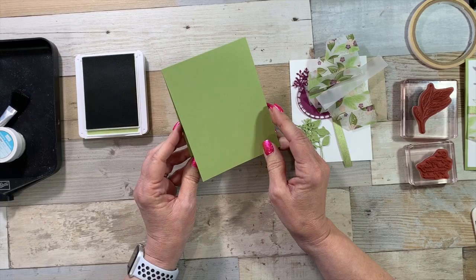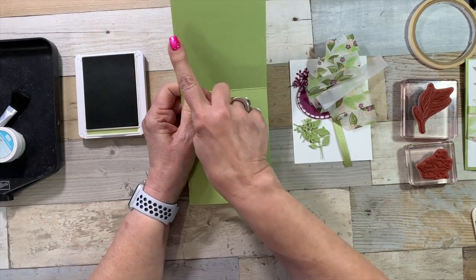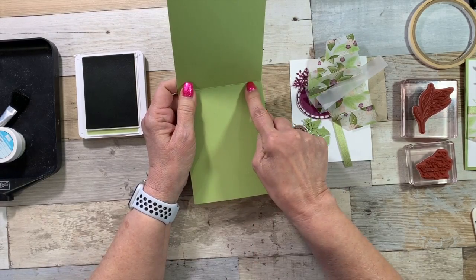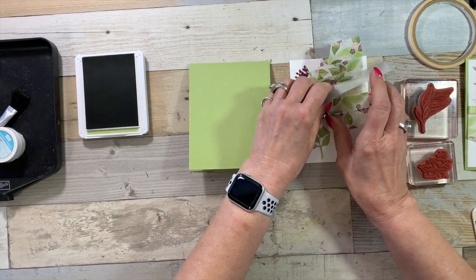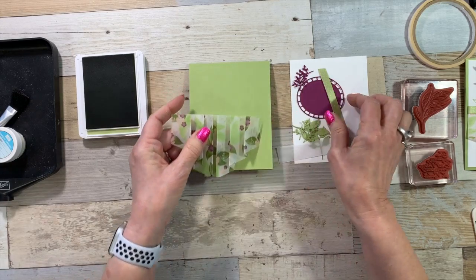So I have a piece of Pear Pizazz Cardstock and I've cut it this way. So it is 4 1/4 by 11, scored at 5.5. Just felt like that was a pretty fold. I have my Vellum Drapery Fold all done. Okay, so it's ready to go.